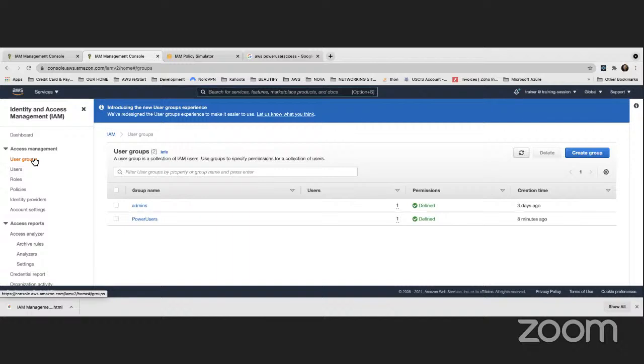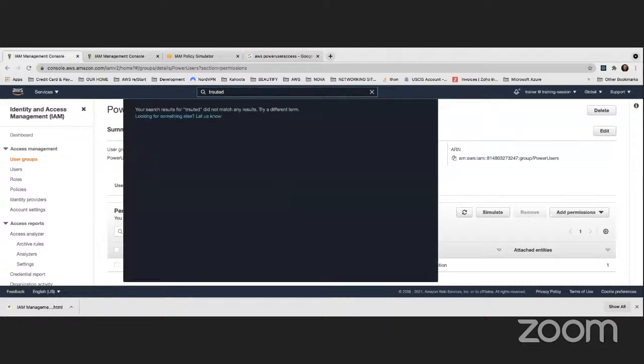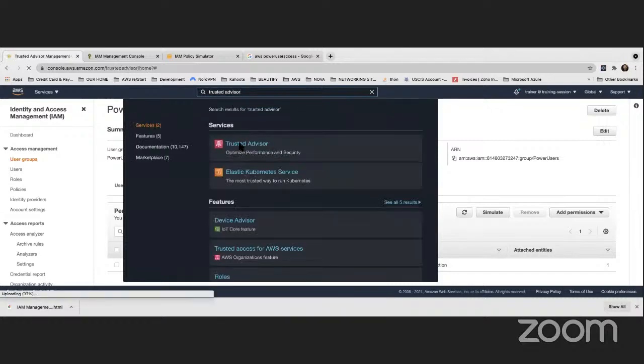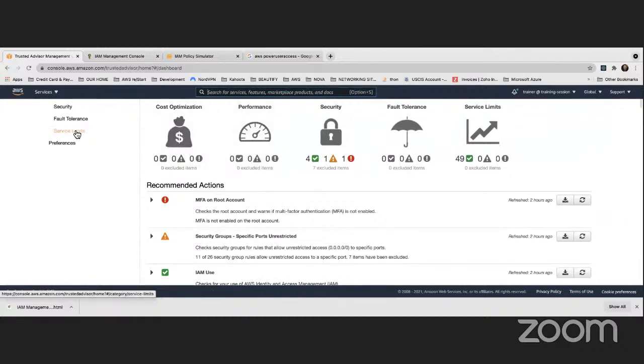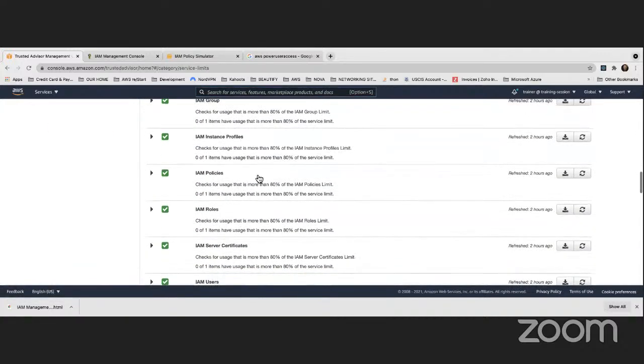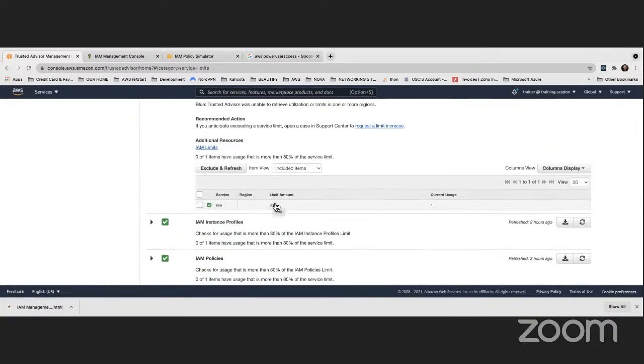If you go to Trusted Advisor, you will see how many groups you can create. Service limits. We scroll down and we look for IAM group. See, we can create up to 300 groups.